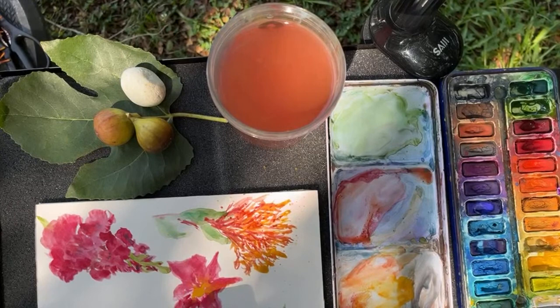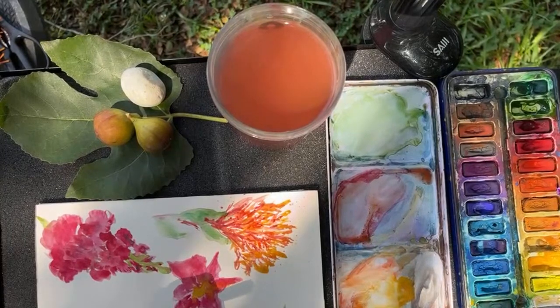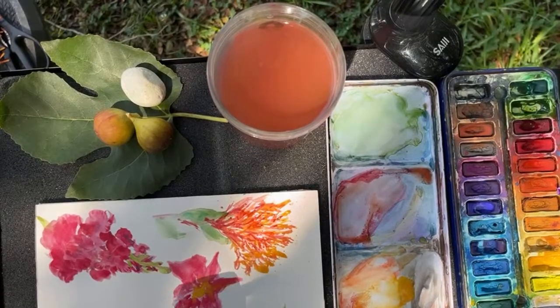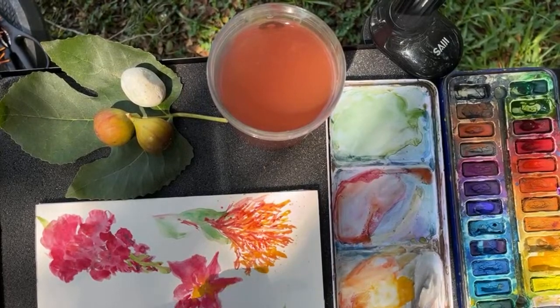The birds are complaining. They're like, give me back the fig. And these figs have a little bit of a lumpiness on them, but I was trying to pick some that were more ripe. They have that pretty coloring. And this one has kind of like this cut stem.